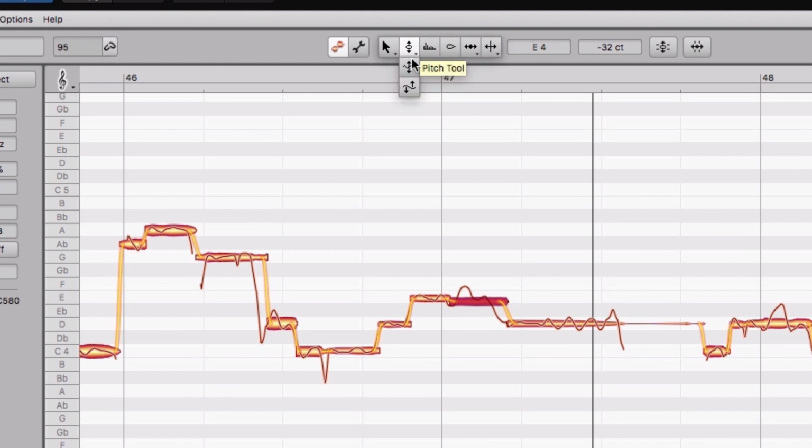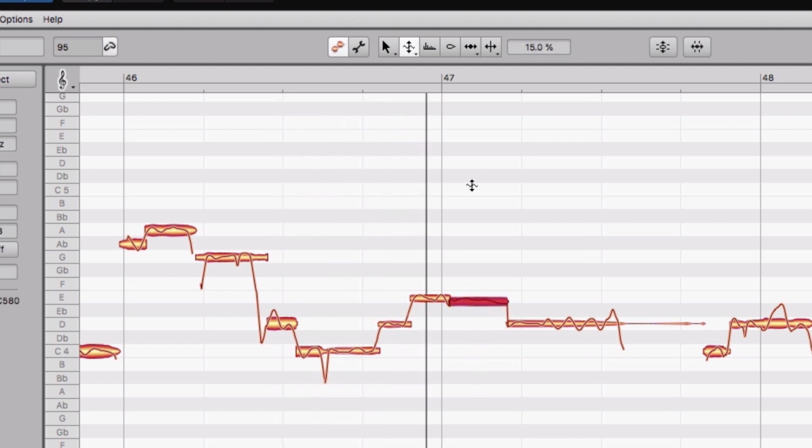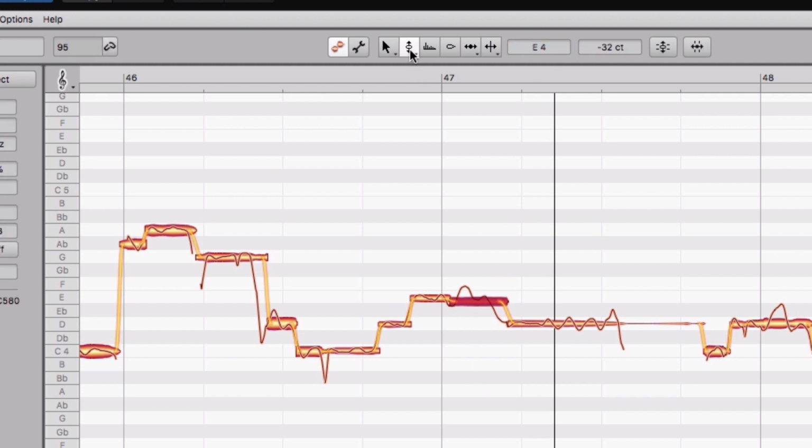So pitch tool, and we can right click and we have the pitch modulation, which is going to straighten that line out. There it sounds pretty odd because we've done that way too aggressively, but sometimes that's useful. We can just set this to 100% now to get it back to normal. And that pitch drift tool. So just using those to really fine tune this.